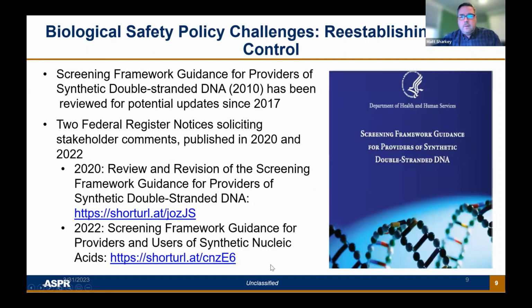So we issued a couple Federal Register notices to get public feedback about whether and how we should modify the 2010 guidance. In 2020, we issued a Federal Register notice that asked a lot of questions about, in 5 or 6 different topical areas, what could or should we do to change the current guidance? And then in 2022, after deliberating on the feedback for that first notice for several years, we published a draft proposed guidance, and once again elicited public feedback on whether we were on the right track.